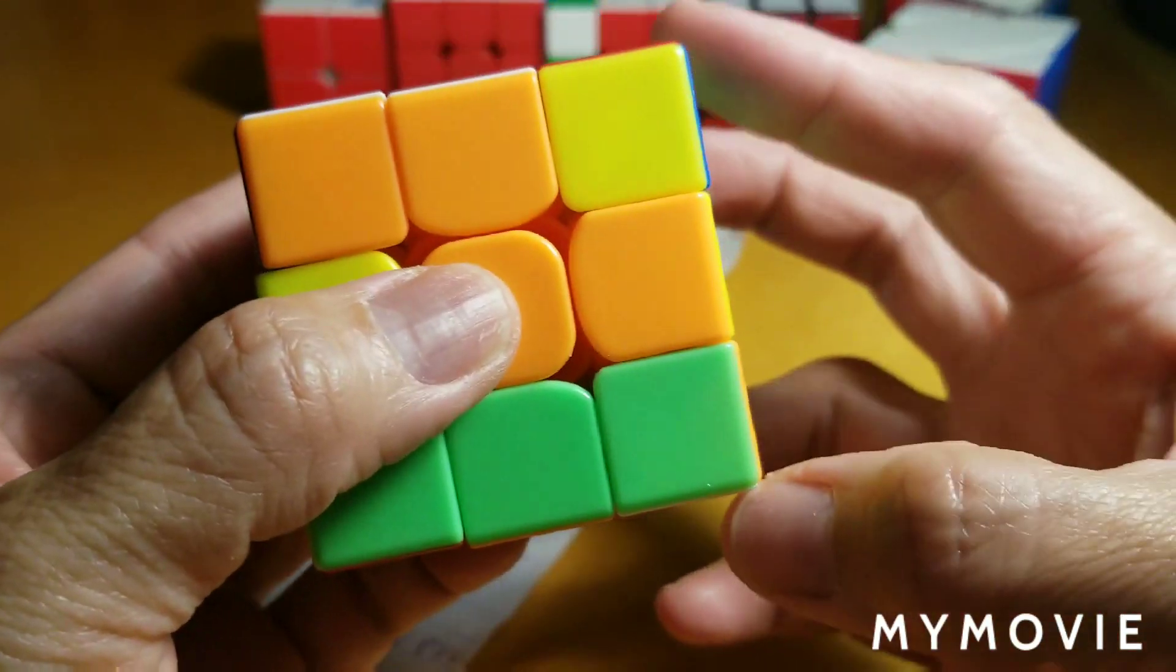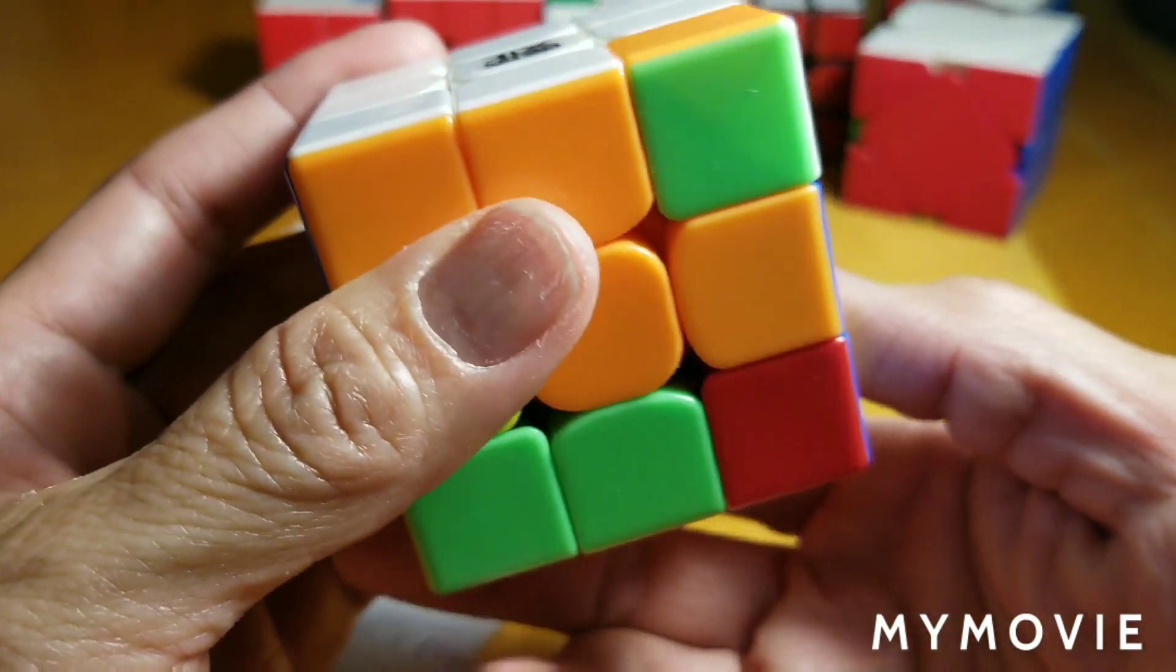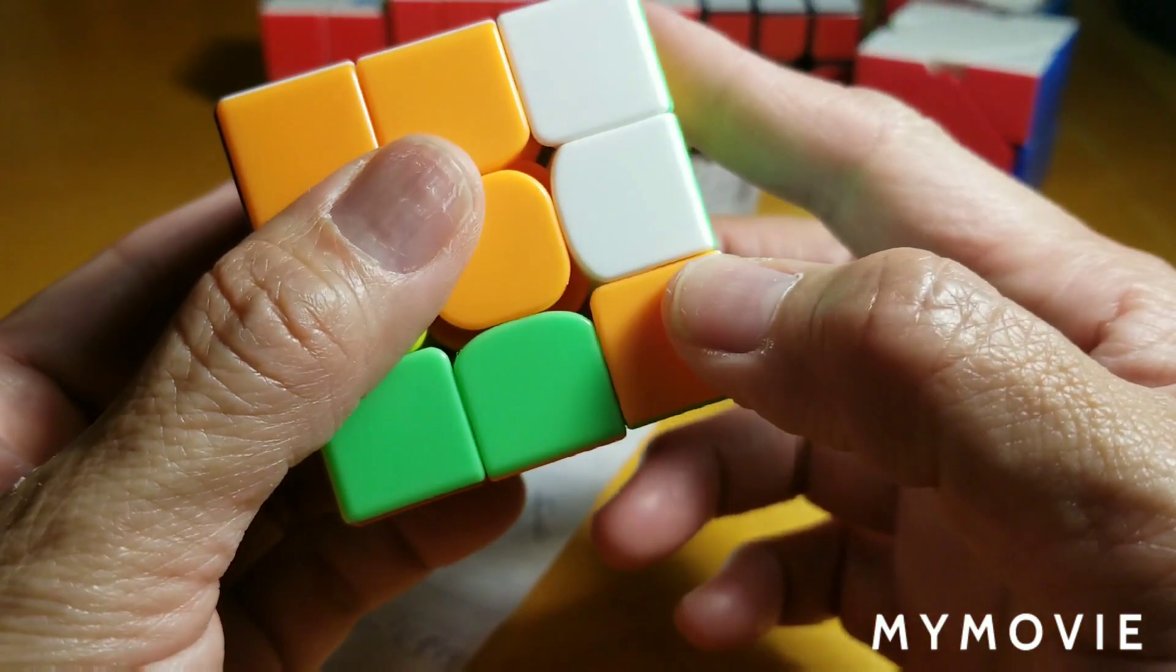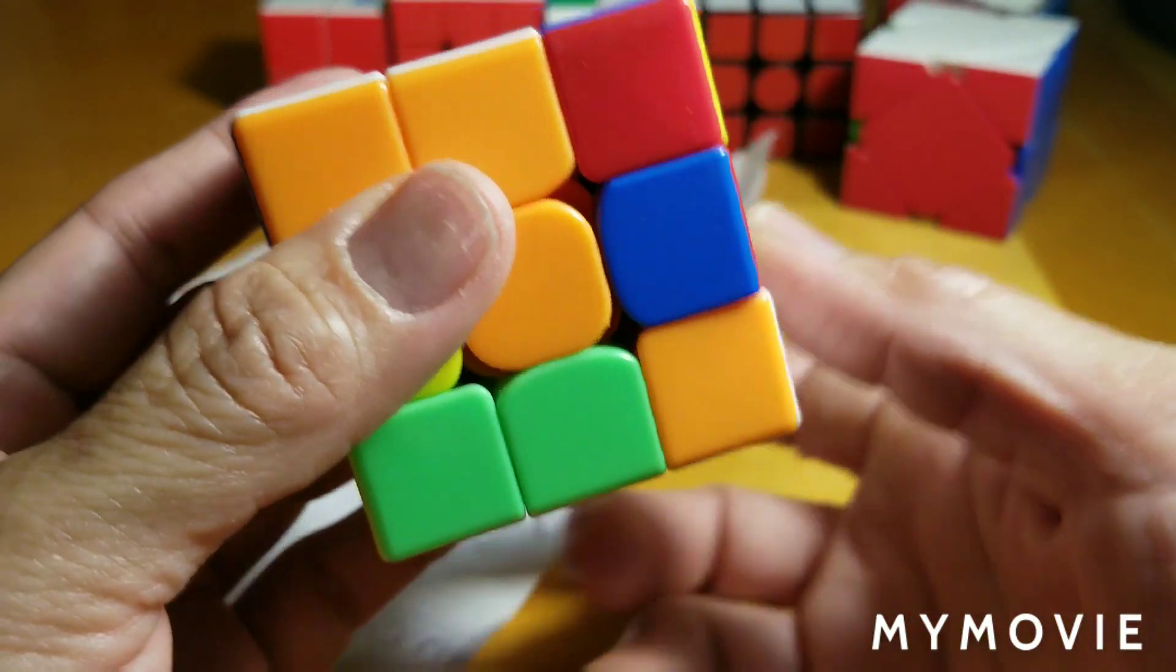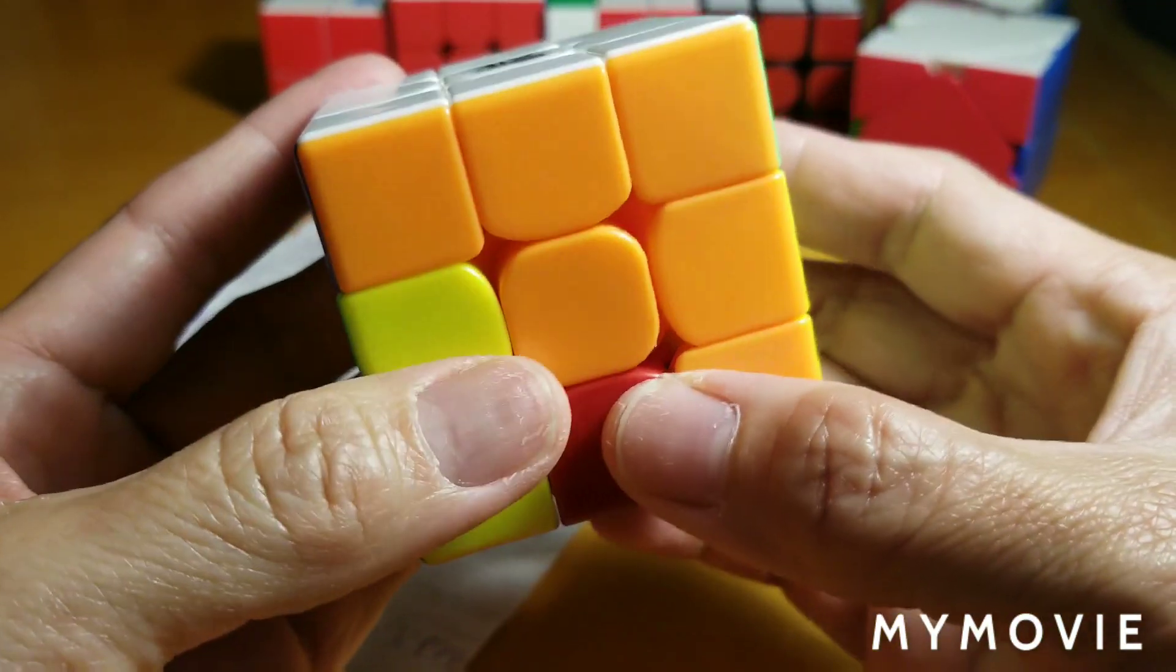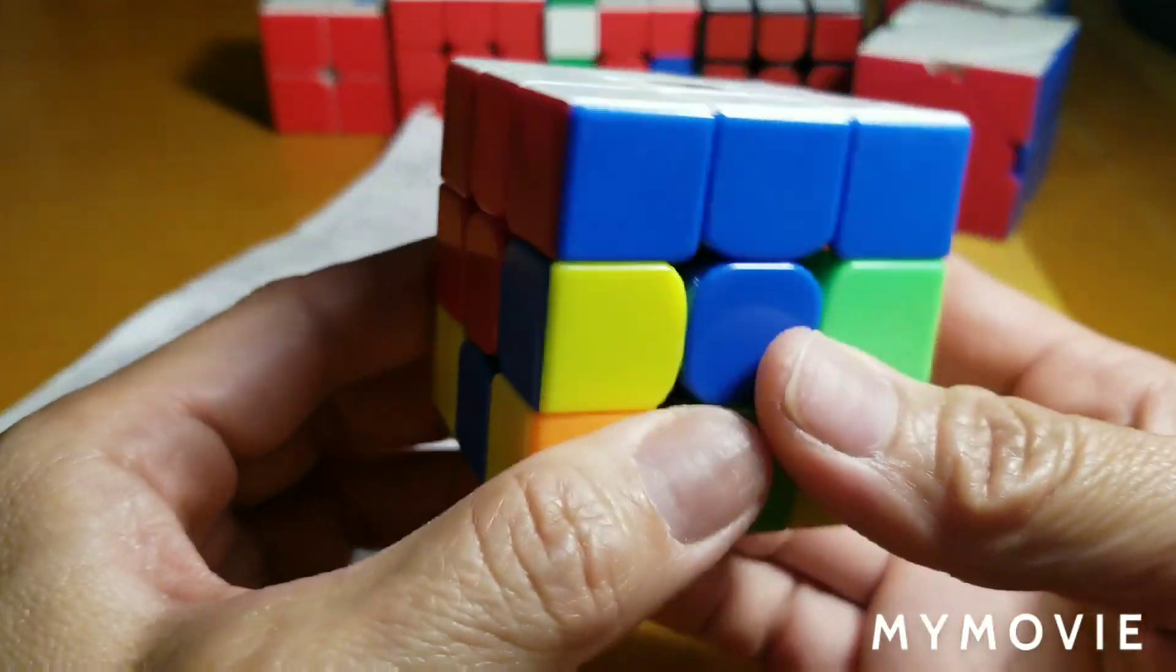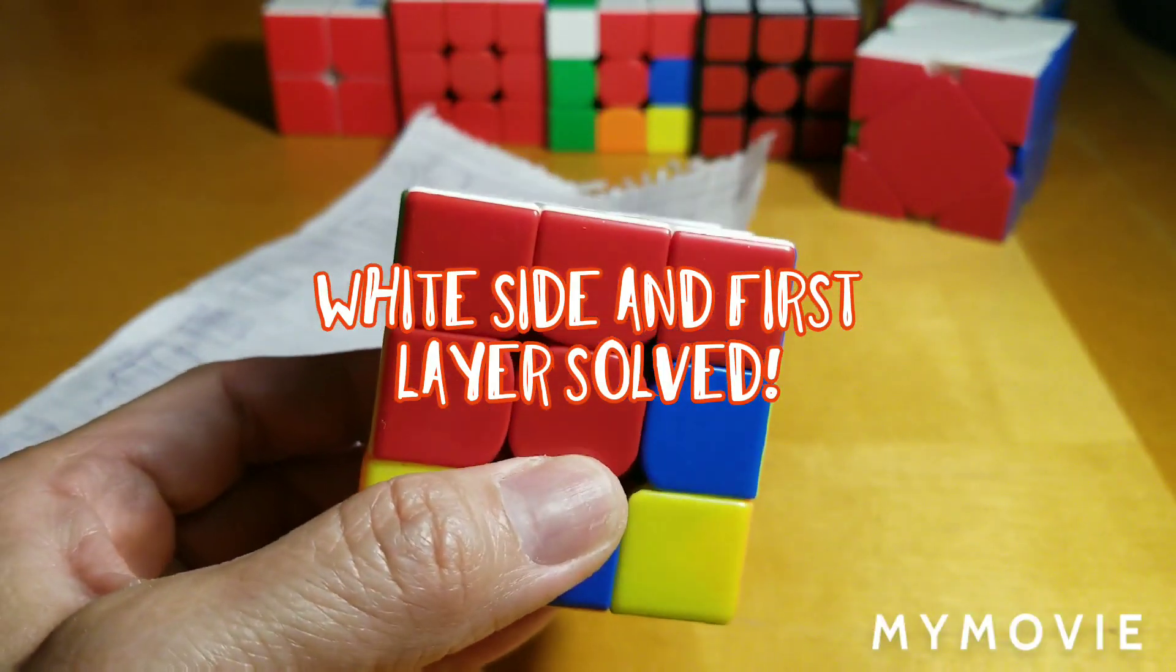Then you find the piece on the last line. Do it. D prime. D prime. R. U. It's the wrong way again. No! You said... I said U again. I know. I'm always saying U. I'm always saying the wrong thing, but doing it correctly. R prime. D prime. D prime. R. R. D. D. R prime. D prime. R. Is it fixed? Do one more move. D. Why would I want to do that? Because that's the way it goes. So look! The first layer is solved. It's time for the second.